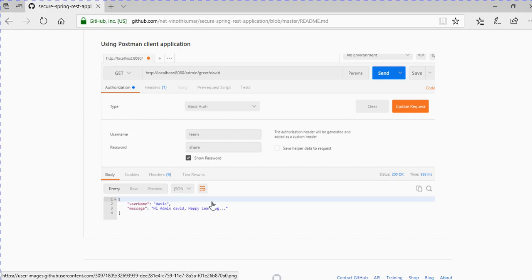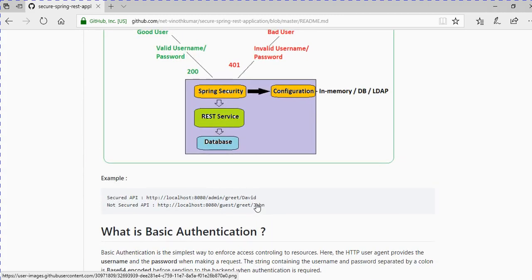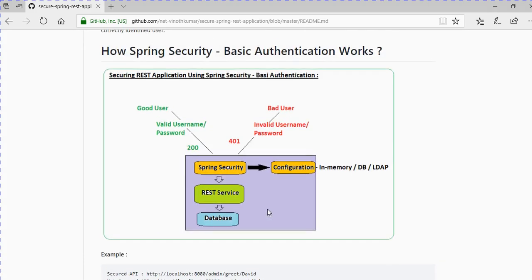So I just tried to explain two endpoints, one secure and the other not secure, and basically how Spring Security plays a role in securing these endpoints.